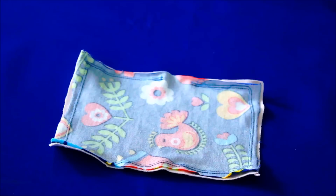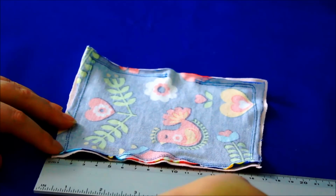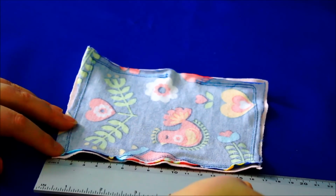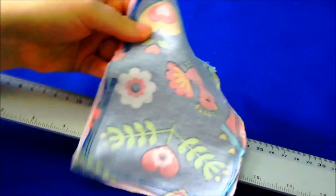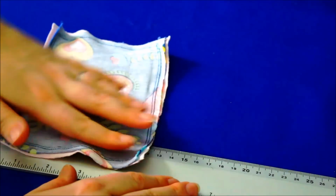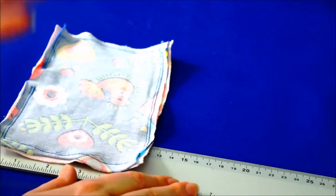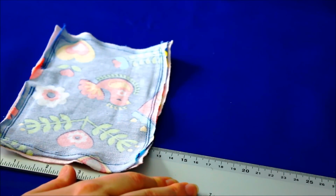Okay, and it's done. So let's have a look at the one we've just done with the walking foot. So you can see if we have a look at the length, we're still on 17 centimetres here. And if we turn it around, width is still on 12. So we've not distorted the size on either of the ones that we've done. So let's clip the corners and we'll turn it inside out and top stitch and see how we do.